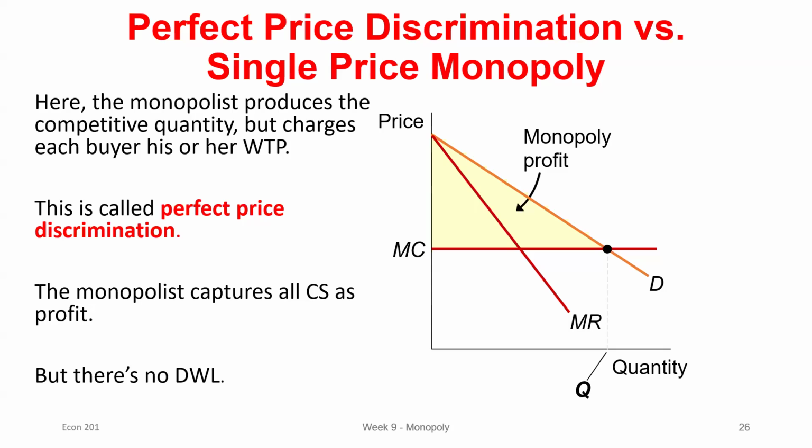What is that now for every unit? Well, the price I charge the first consumer is here. Here's my marginal cost. So here's like the producer surplus of that first unit. What about the second unit I'm selling or the second person I sell to? Lower price, but it's still above my marginal cost. I'm still making money or having producer surplus from selling that second unit. That would exist all the way up into the point where the price I can charge is equal to my marginal cost. So with a price discriminating monopolist, this entire area becomes producer surplus.